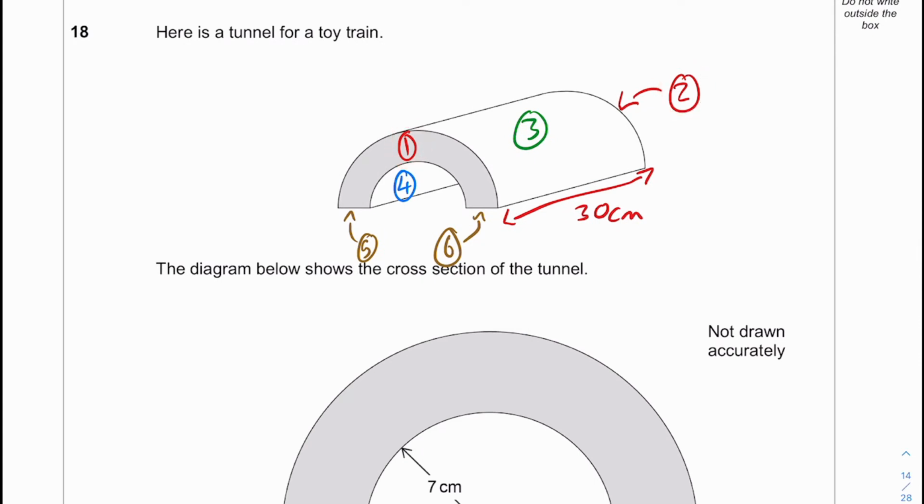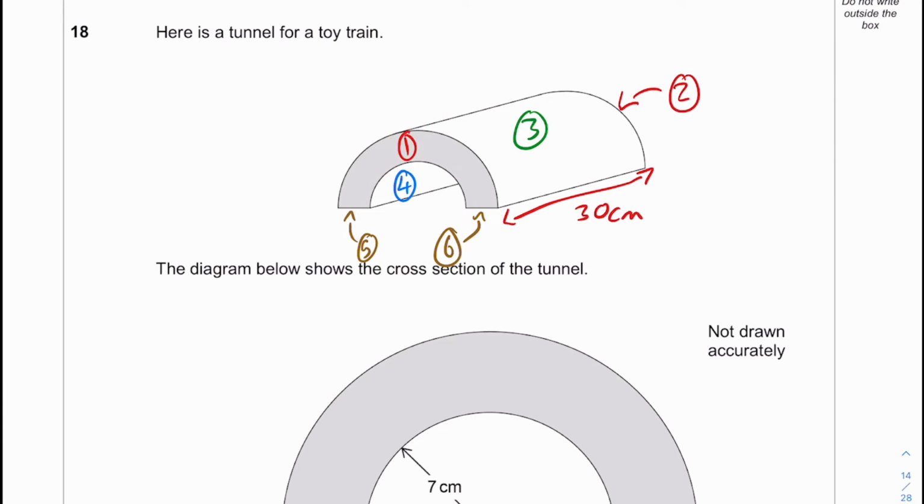Let's move on to our areas 1 and 2 now. So to work these out, essentially what we've got is a big semicircle, but I'll draw a circle here, take away a smaller circle, and then this will leave us with this area here, and then we just need to divide by 2 to work out the shaded area here. And remember, we've got 2 of these, 1 and 2, so we need to multiply our final answer by 2 at the end as well.